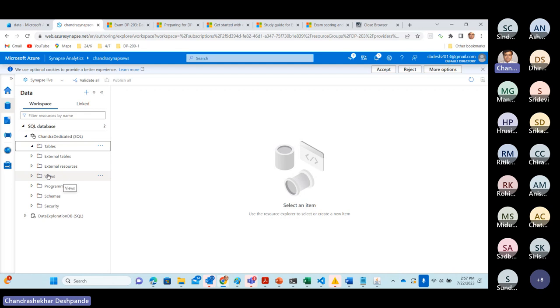The point I want to bring to your notice is, what do you mean by table? Tables are managed ones: schema and data are both kept together. Data is represented in column major format, but data and schema are together, and this data is stored in the data lake store. Those are called managed tables. What about external tables? Schema and data are separate. Those are external tables. Now let me create a couple of tables here.